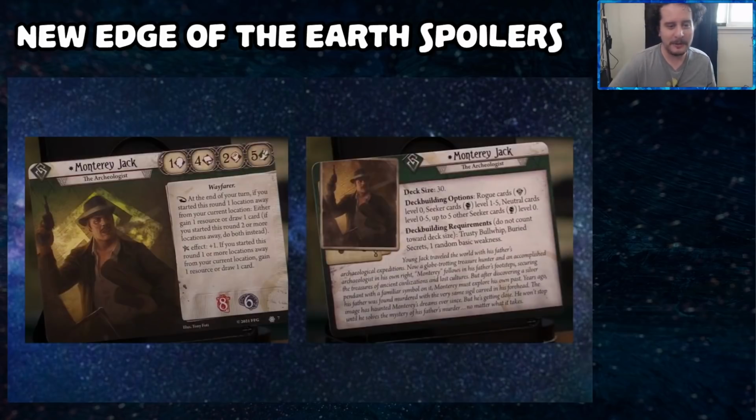First off, we got Monterey Jack. He is our rogue investigator from the Edge of the Earth. He has 1 willpower, no surprise, 4 book, 2 fist, and 5 foot. As a reaction, at the end of your turn, if you started this round 1 location away from your current location, either gain 1 resource or draw 1 card. If you started this round 2 or more locations away, do both instead. His Elder Sign effect is +1. If you started this round 1 or more locations away from your current location, gain 1 resource or draw 1 card.